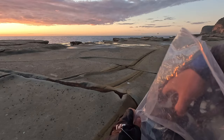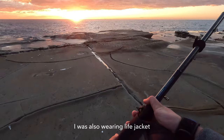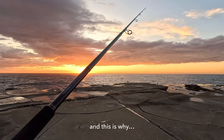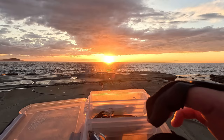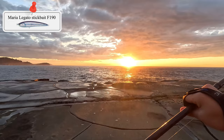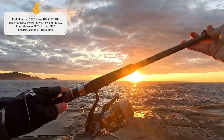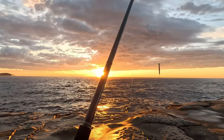When you fish at the ledge, you always need the chains. Start with the top water. The gear I'm using is a Shimano Nessa BB rod with the Twin Power FD 5000, and the leader is FG rocks 40 pound. As always, I'm gonna wet my line first.